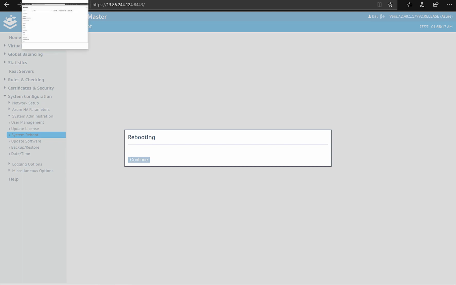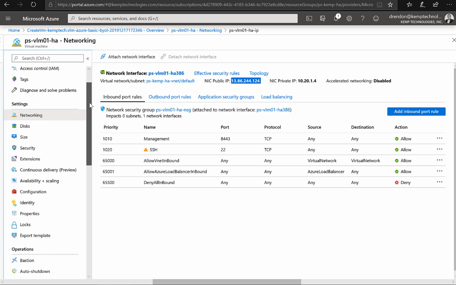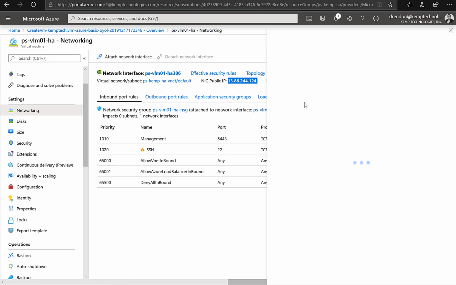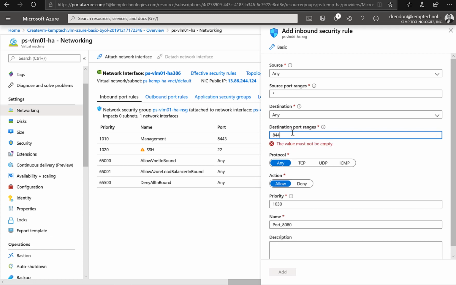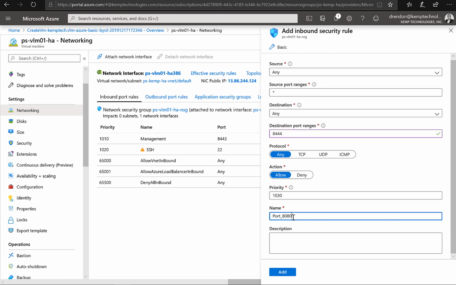So let's go to the Azure portal, into the networking options, click add inbound port rule, and in the inbound security rule, provide 8444 and modify the name to port 8444 and click add.